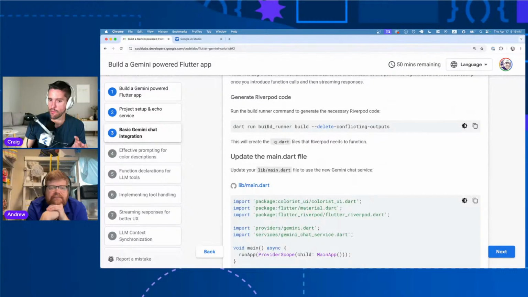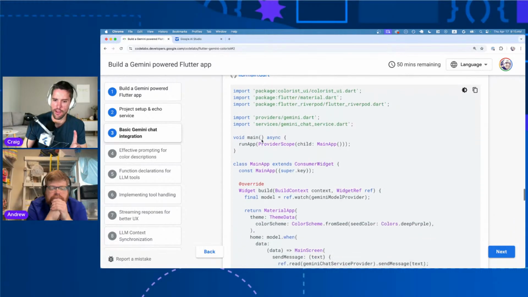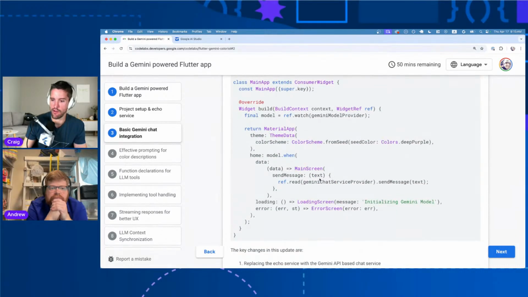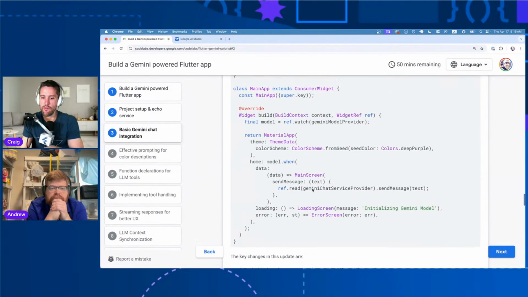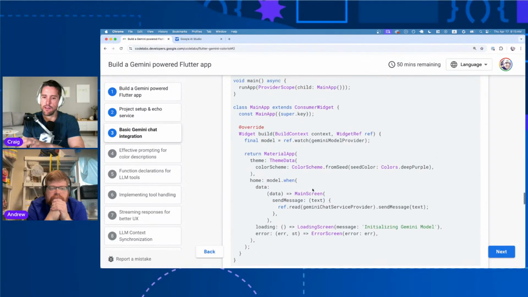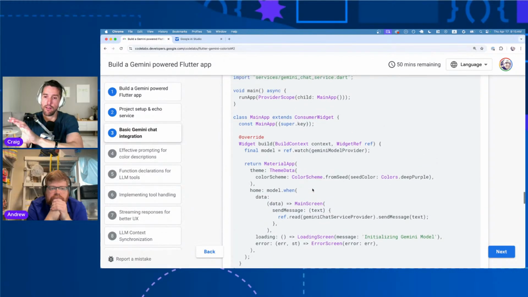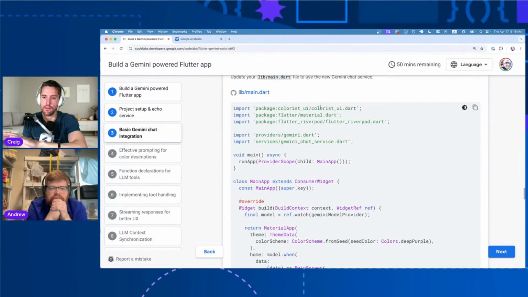And again, more Riverpod usage because Riverpod has a lot of magic code generation, so you can get that out of the way. Then in the main.dart file, this mostly, I believe, connects both the UI, because in this code lab, Brett has gone through all the trouble of not making us think about the UI at all.